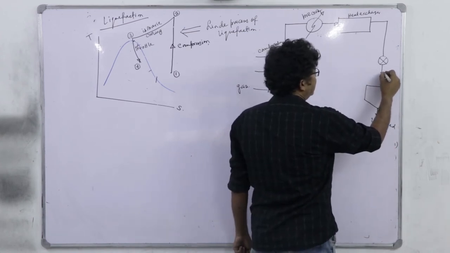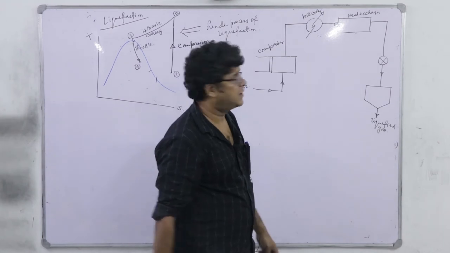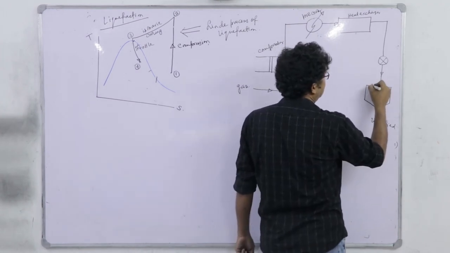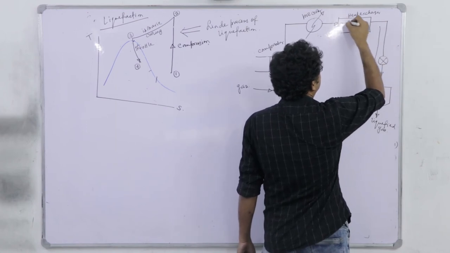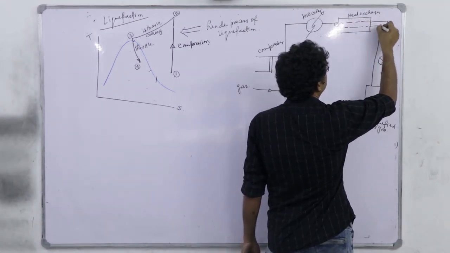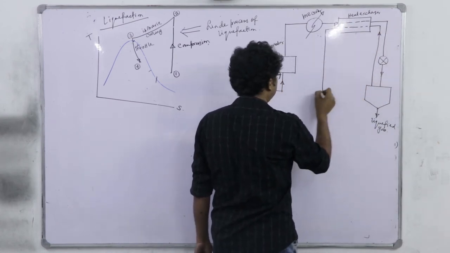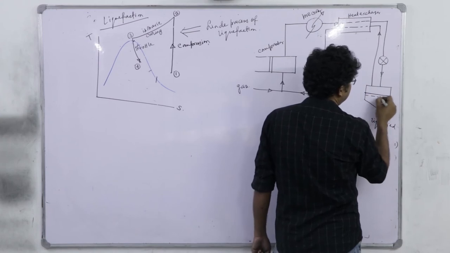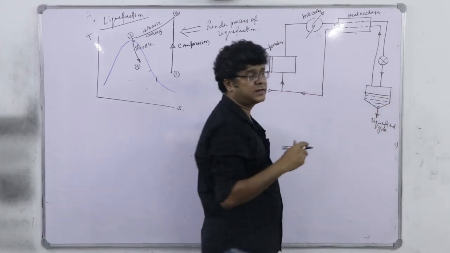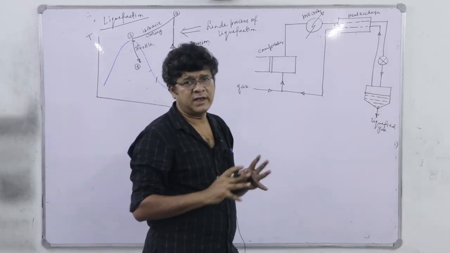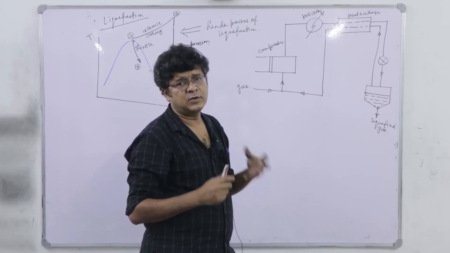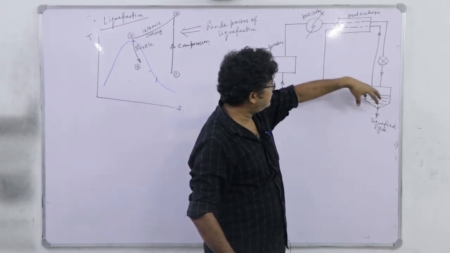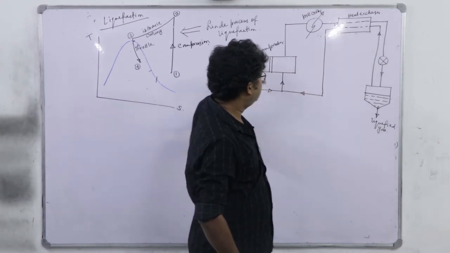Now, definitely, whenever we are throttling, everything is not going to liquefy, it will be a two-phase mixture. But the gas phase, we have to recirculate back, but it has got a very low temperature. So, that low temperature state, we will use as the cooling stream in this heat exchanger, and we will recirculate it back. Right. So, this is the steady state operation. During the startup, we don't have the stream. So, we should have a storage of this low temperature utility, which may be another liquefied gas, which we circulate here, generate this stream, achieve the steady state, and next open this line and we will continue the process.